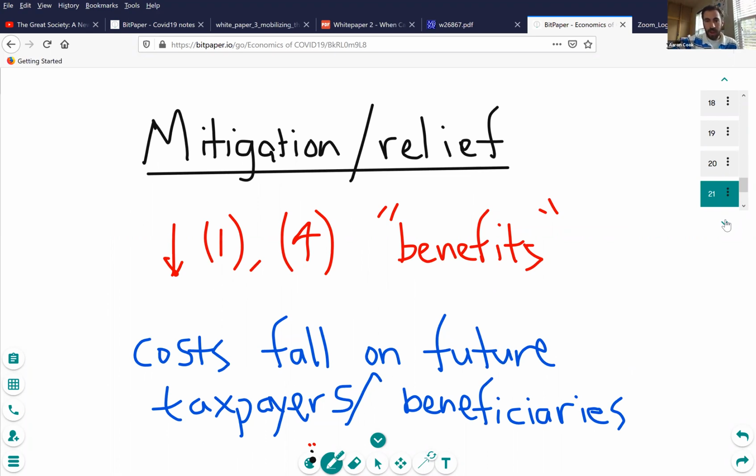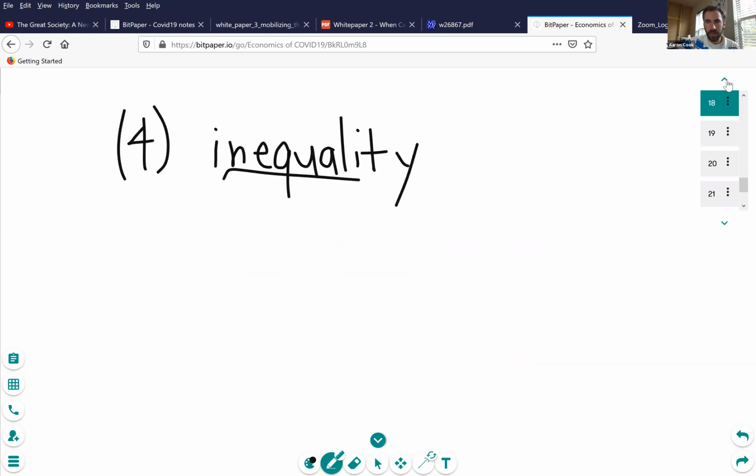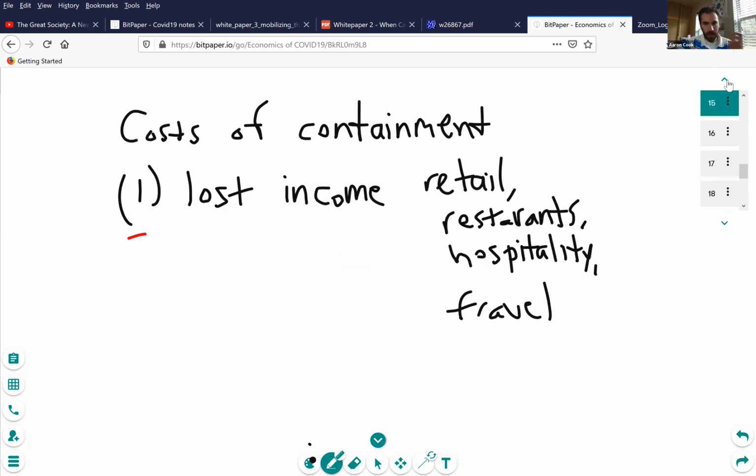We talked a little bit about how the benefits of mitigation and the government policy response are going to come in terms of the reductions to the incomes of the individual people that are affected. A government stimulus or aid package is going to buffer the cost of containment by providing a cushion against the lost income. That is what you could think of as a benefit of a government policy response.